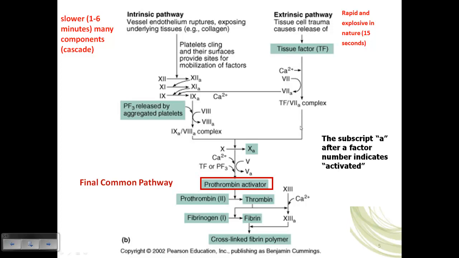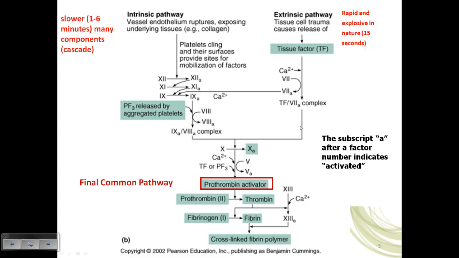It is the beginning of the final common pathway. It is a complex of proteins and calcium. Specifically, it's factor 10, factor 5, factor 3, and factor 4, which is, of course, calcium. When you have all of those things assembled together, then you have made PAS. And the prothrombin activator substance, its name tells you what it's going to do, is going to activate prothrombin, turn it into thrombin.